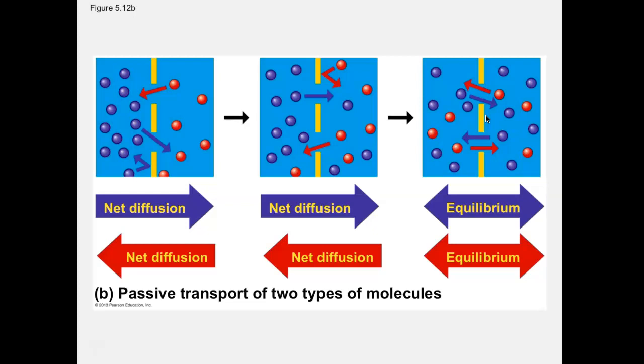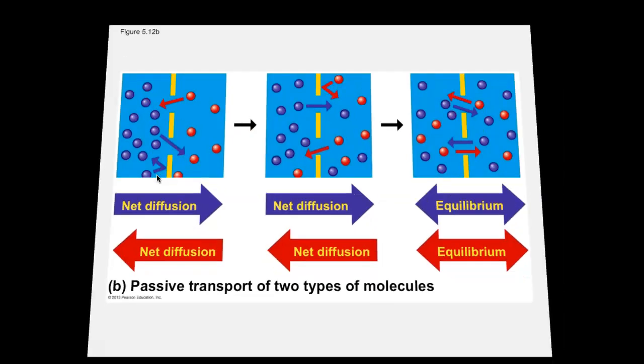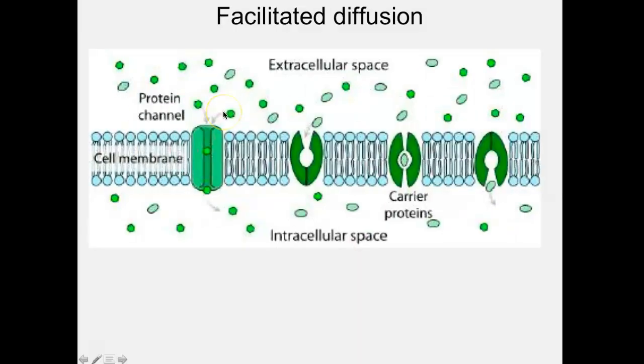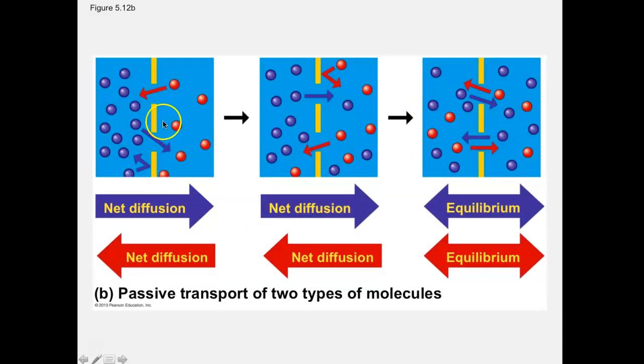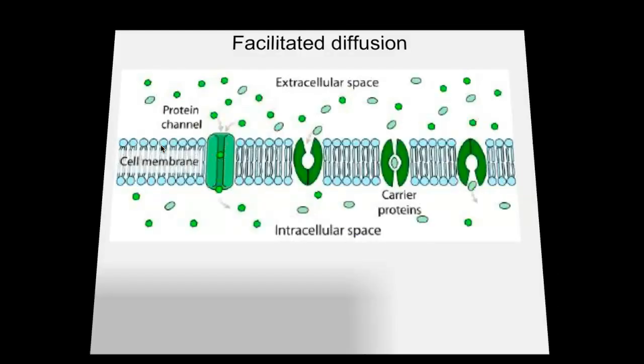So in terms of the cell, this yellow line is going to represent the membrane. Okay, so actually, I'm not going to show you that yet, but if this was the cell membrane, if the molecules are small enough and able to, they can just go right through the membrane down their concentration gradient. This is actually how your gases, oxygen and carbon dioxide, move across the membrane. They're small enough and they just whip right through the membrane according to their diffusion gradient.